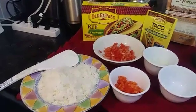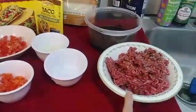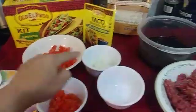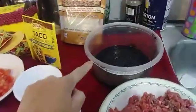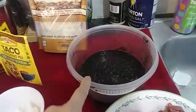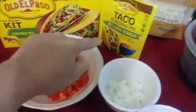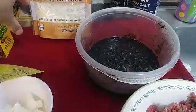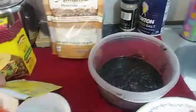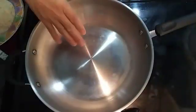The ingredients of our rice tacos are rice, ground beef, red bell pepper, tomatoes, onions. As requested by my husband, he wants me to put beans, taco seasoning mix, and my plant-based cheese and taco shells. We can cook our meat.